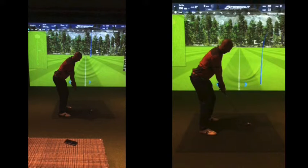I know it's difficult to try and work on some of these downswing movements there. Certainly, instinctive reaction does tend to take over. But I know with a bit of practice, you'll work hard at this game and you'll get that strike back to where you want it to be.